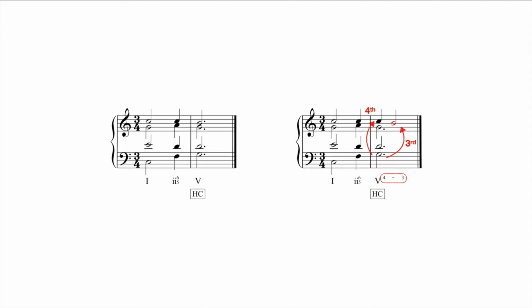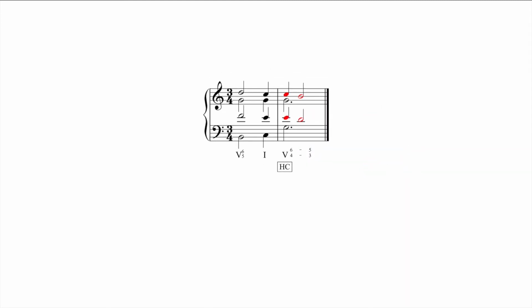Now consider a similar example in which we suspend 2 notes across the bar line. This double suspension is notated as 6/4 to 5/3. If we adopt a narrow view of the music and focus just on the downbeat, it looks as though we have a 1/6/4 chord, but this analysis doesn't reflect the musical effect of what is happening.